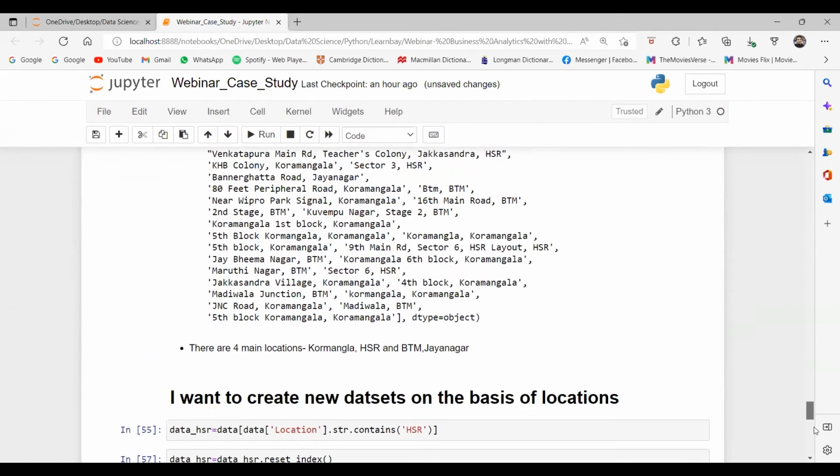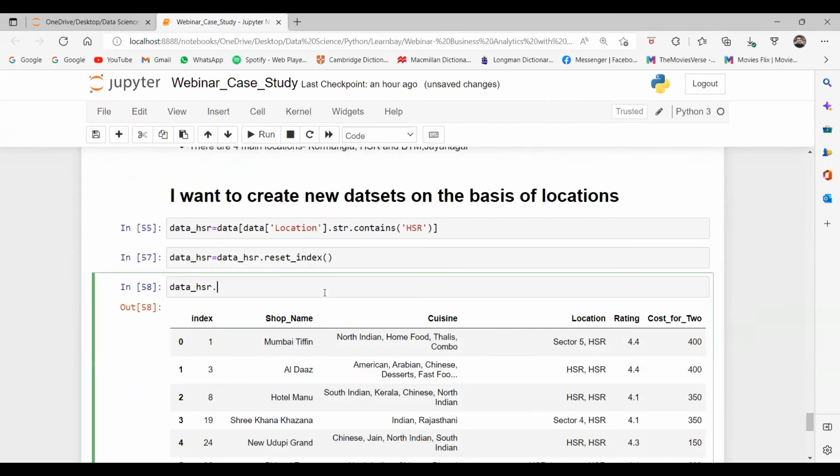So we can say dot drop. The drop function is what we use to drop any column. In here I can say I want to drop index, and then we have to pass axis equal to 1. Axis equal to 1 means we are performing the operation along the columns, because I want to delete the columns.